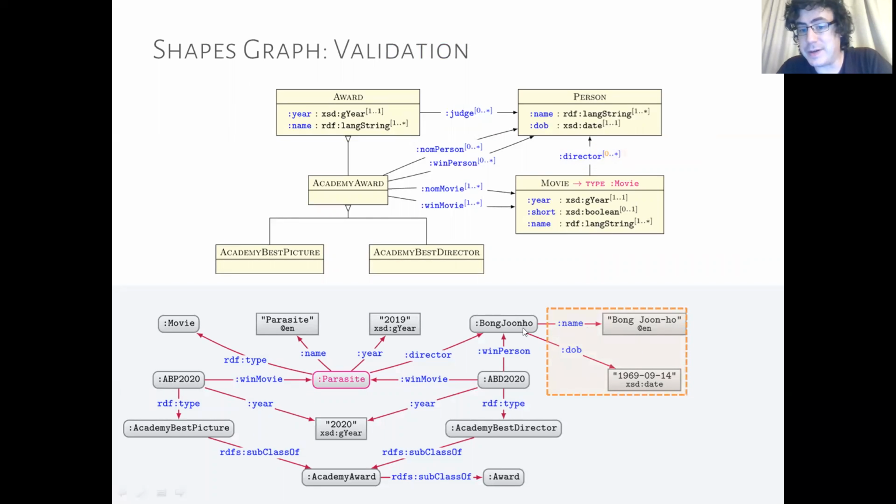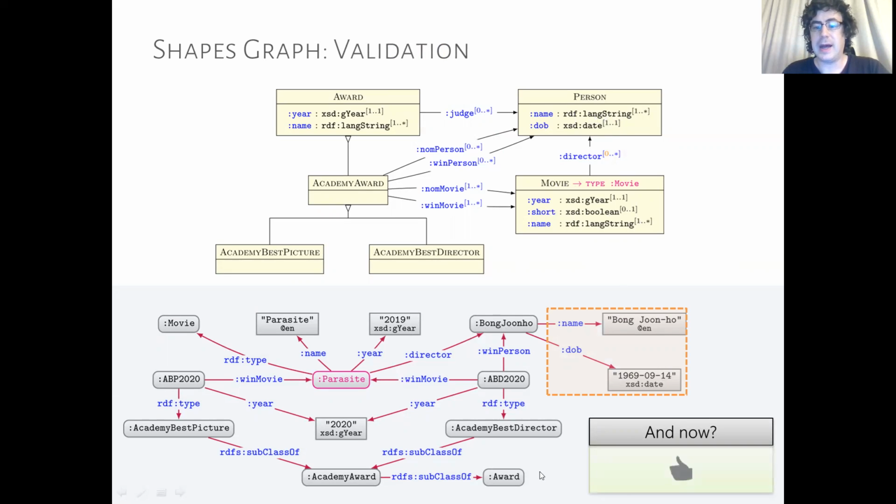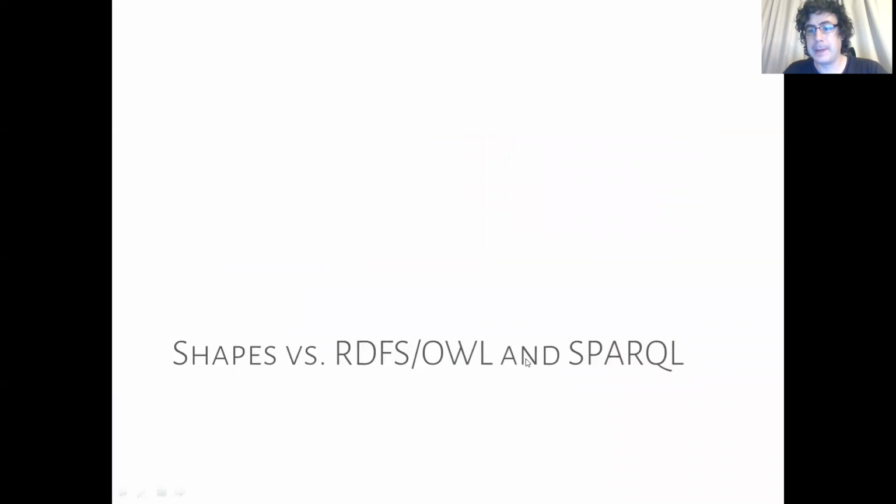Okay. So last but not least, we could consider adding the missing information so that the director satisfies the person shape. So we can add a name and we can add a date of birth. And we see essentially that these have the expected types, the language string and a date. So we should be good. Will it validate now? So remember again that all we're doing here is targeting the movie shape to instances of movie. So we start with Parasite and we check all of its local information. Then we check the director to make sure it satisfies person. And we see that we're now good. Okay. So this is the rough idea. This is the idea of shapes.